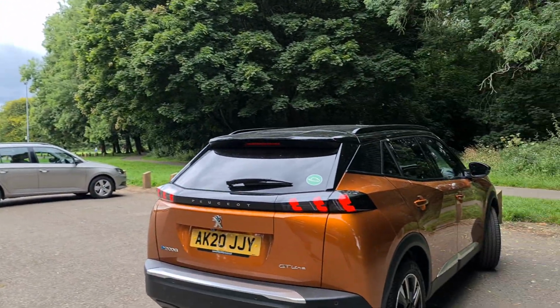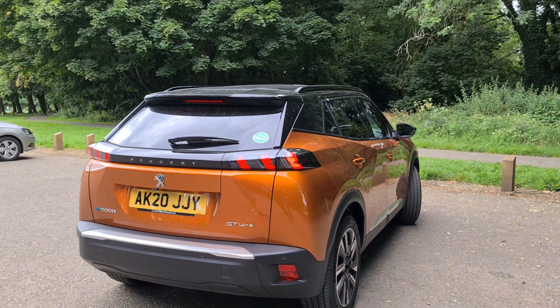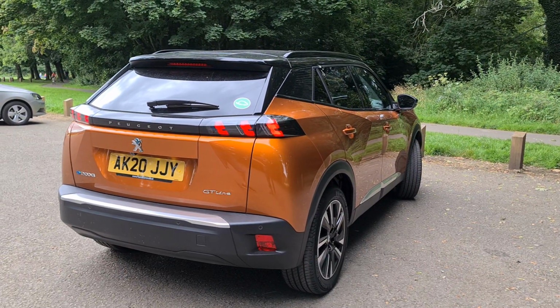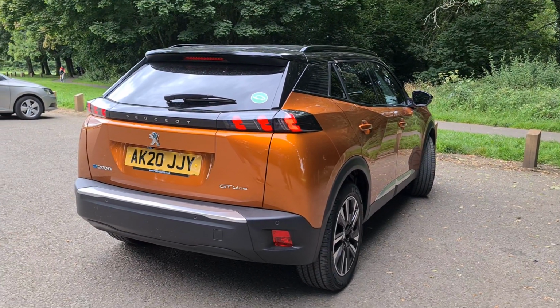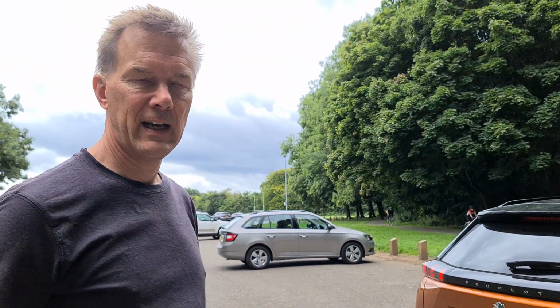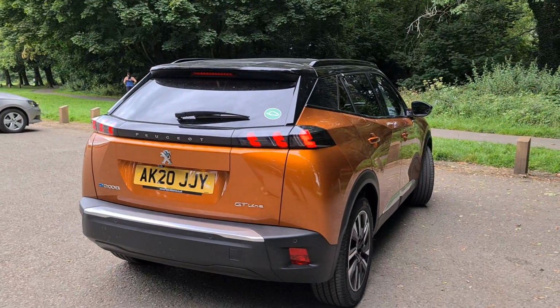Oh wow. And that's the thing, isn't it? Once you start looking into it, it becomes quite a good prospect, both financially and practically. If I go on a long journey, I've got to fill this up every 200 miles, stop for 40 minutes, take a fast charge, have a cup of tea, have a bun, have a sit down. And a Big Mac. Big Mac. And then off we go again.